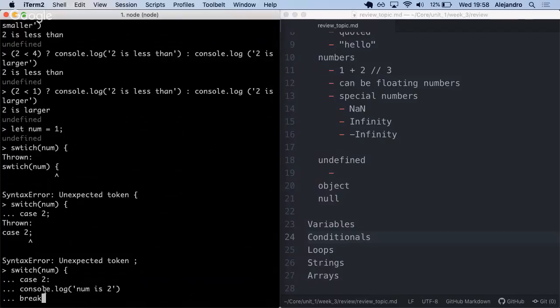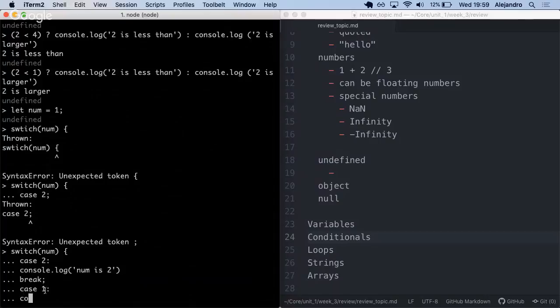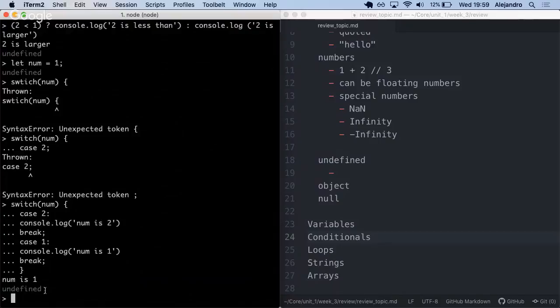Now we break. Then in case num is 1, we say console log num is 1. Break. And close that.